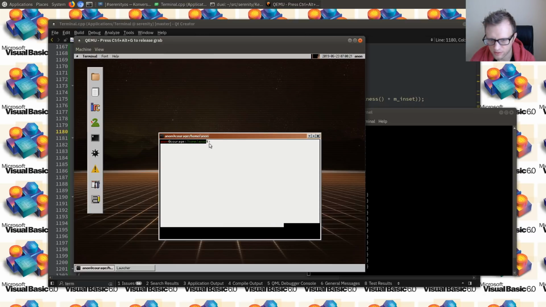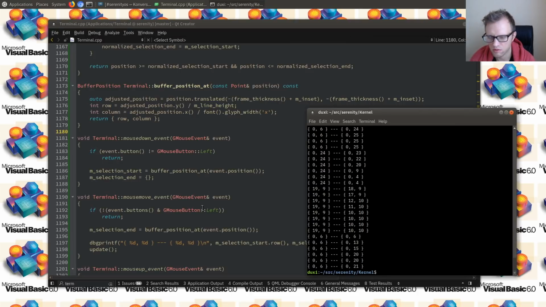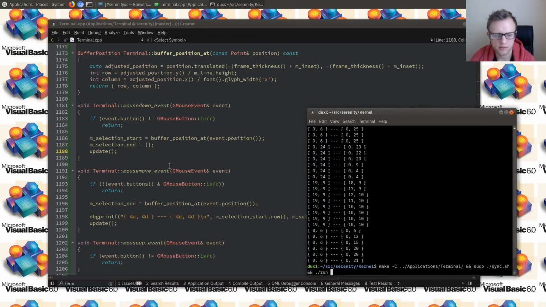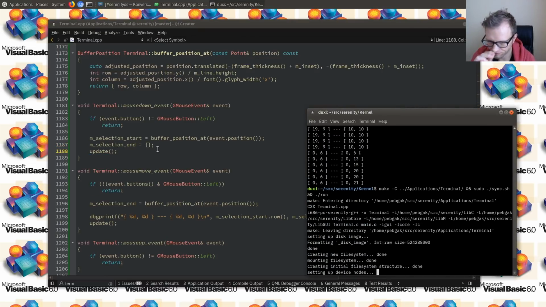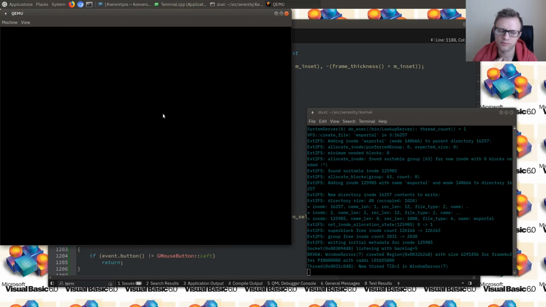So we have selection. It's pretty cool. Oh, I guess when you click, it should go away, maybe? It does already? Yeah, it kind of does. Well, it goes away, actually, on next draw. So we should update when you do a mouse down as well, because then we'll get rid of any old selection.